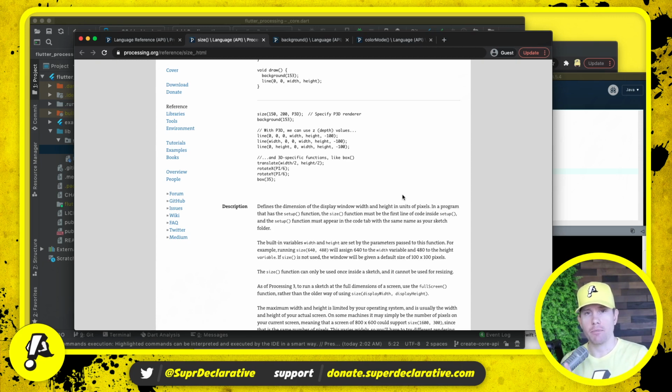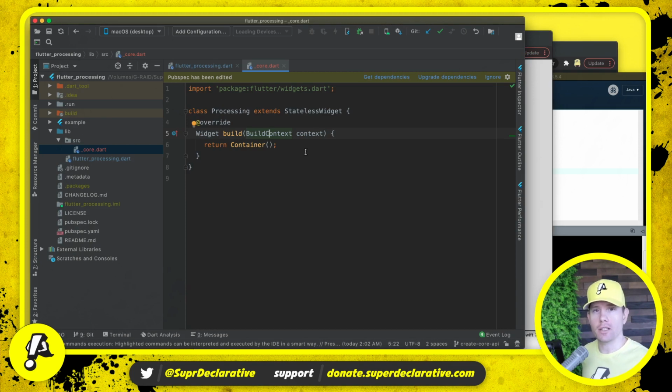We're not going to support this concept because the way we're implementing the ability to paint stuff, you don't control the window. The widget is whatever size you make the window. So you control the widget tree around the processing sketch, but the processing sketch itself does not take up the whole window. This is an area where we are fundamentally dealing with a somewhat different environment, and that's okay. But I'm just pointing that out. This processing widget will be whatever width and height you make it in your widget tree.